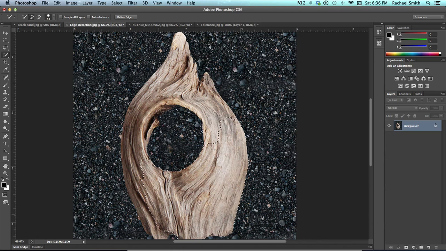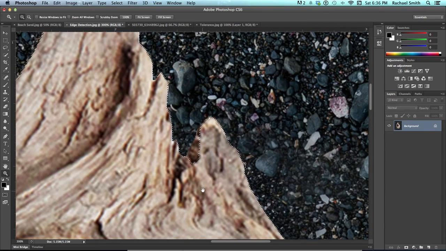in your selection. And then if you wander off, you can hold down Option to get the subtract version of this tool, and then letting go will automatically go back to adding. So unlike the other tools, you don't actually have to hold down Shift to add. Once I've made my main selection, I'm going to move in a little closer and get a smaller version of this tool to do some fine detail.